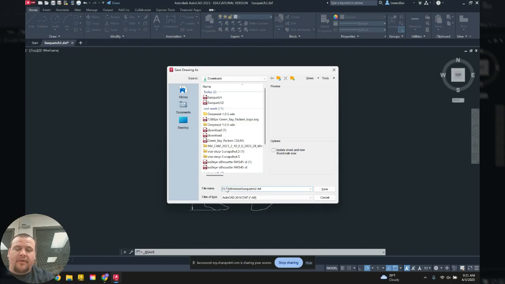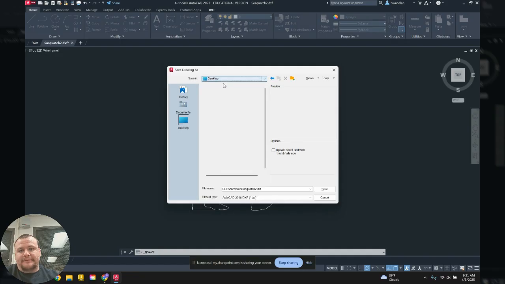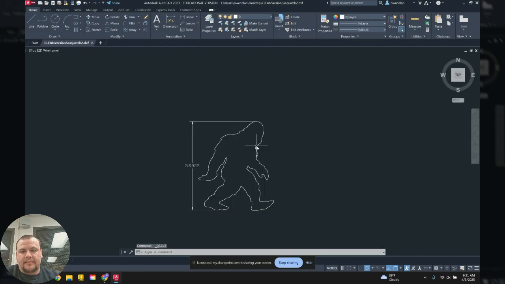So we cleaned up all of the extra stuff we didn't want, and we also scaled it. So I'm going to save it to my desktop. Sasquatch, don't worry about this dimension. It will not cut out on the software.